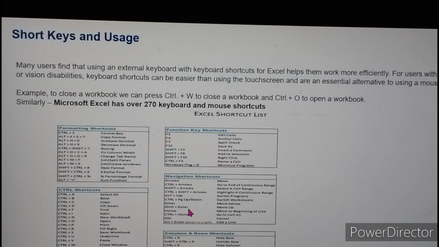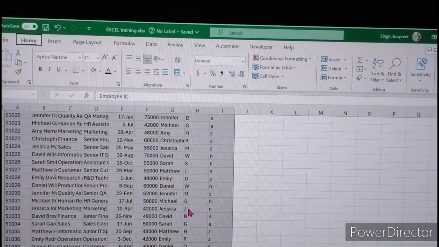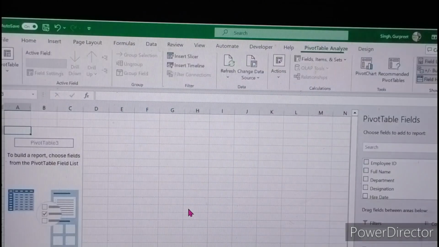The way you move around in an Excel sheet gives you confidence to select your data, and you can quickly go anywhere within seconds.